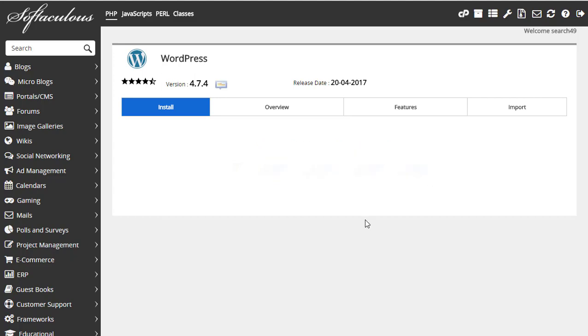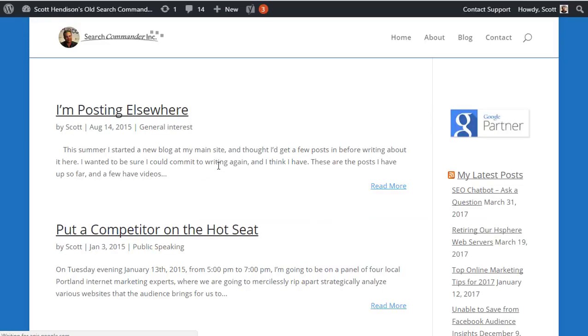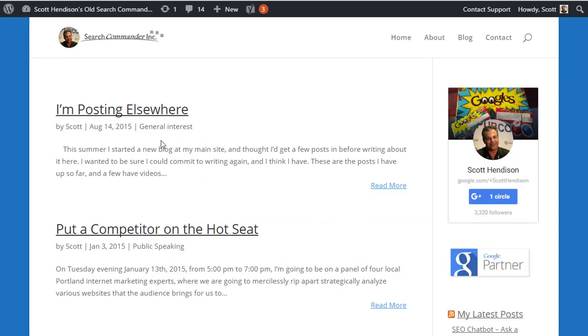I'm wrapping up a project moving over 100 domains, and I'm finishing off here with my own, and I want to show you how easy this is. Now, I just installed a brand new copy of WordPress on a different host. I use Softaculous, but of course I haven't changed DNS yet. So if I go to my domain, what I see here is my old blog.